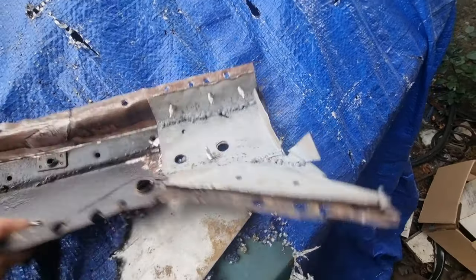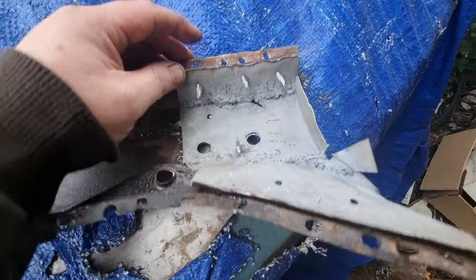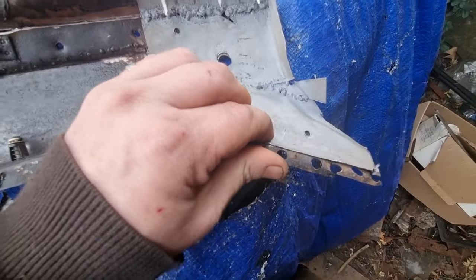Right, that's that one made. I've got to get that on the car. This is the bracket that's got to be welded to the car, to this up here, and then these are the spot welds that go to this, and then there'll be spot welds in here, in there, that welds to this.